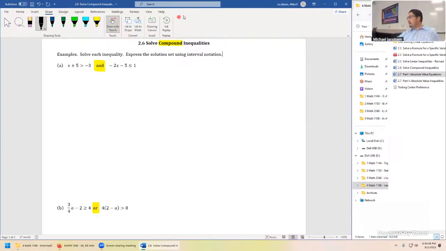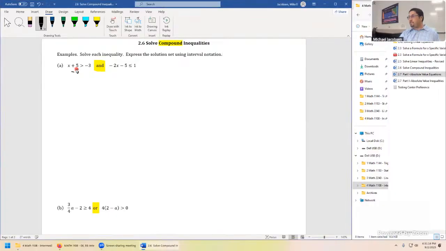Well, let's give this one a try for our first section here. When it comes to solving anything that's a compound inequality, the first strategy is divide and conquer. If there's two inequalities, you can just literally focus on one at a time and then move on to the next. That's how we're going to tackle this one with an and. And it's going to be pretty fast, right? We'll just start by subtracting 5. And that does it. X is alone, and this one will be solved.